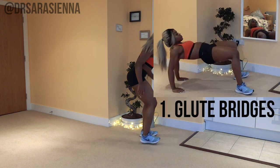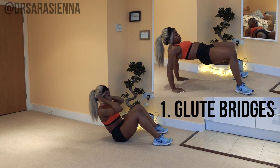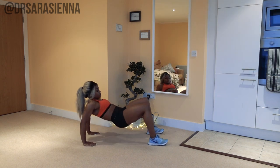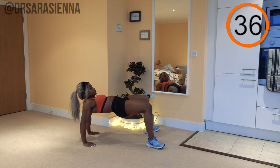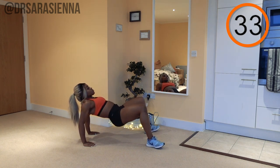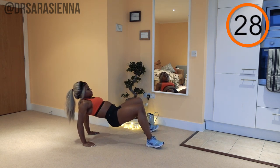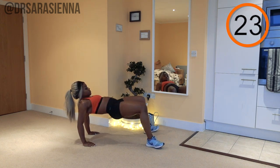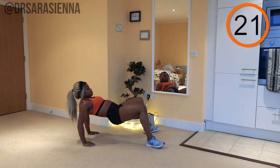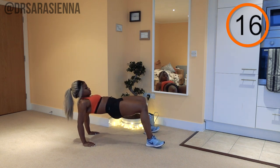We're going to start off the workout with some glute bridges. Getting down onto your hands and feet, ready and go. Keep your feet just a little bit wider than hip-width apart, supporting the upper body with your hands. We are going to thrust the hips up into the air, keeping the range of movement quite minimal — focus on squeezing the glutes and the hamstrings to get that full extension at the hips.